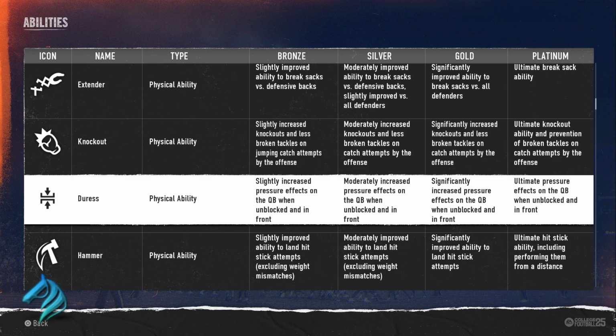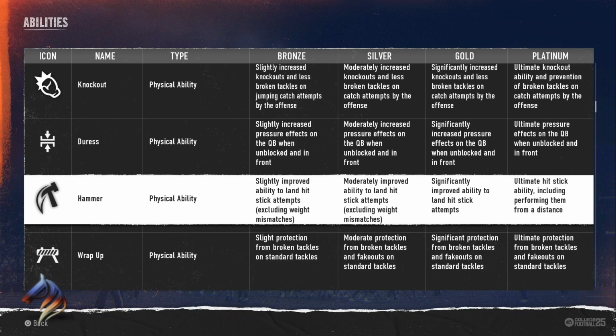So if you're sending a blitz and you've got a guy that comes in pretty consistently, this is going to be the ability that you're going to want to make sure you have on that person. And then obviously ultimate pressure effects on the platinum version of it. So then you got hammer, which is pretty much enforcer.